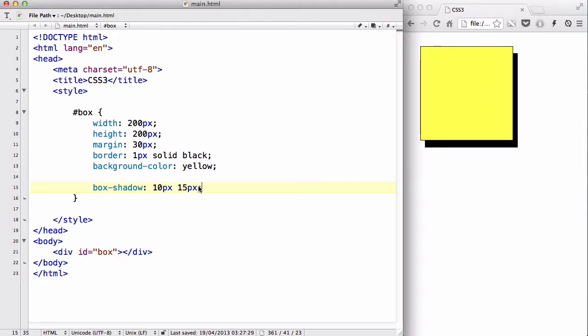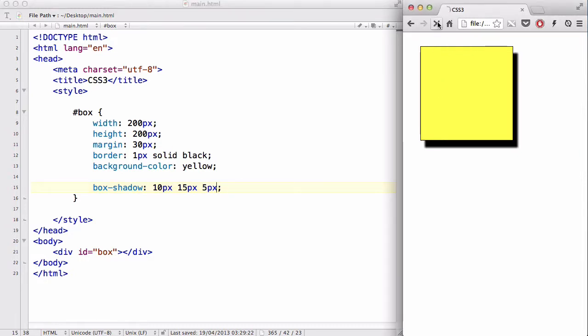Now we could change the blur of this shadow by adding another number. After this 10 pixels, 15 pixels, I'm going to add another number, say 5 pixels. And if I save and refresh, we can see that 5 pixels of the edge of the shadow has blurred.